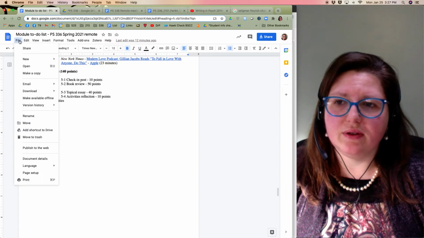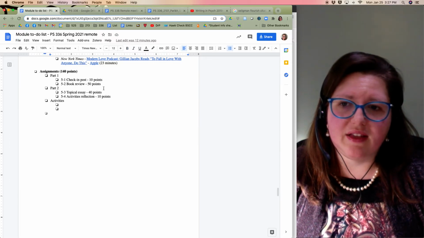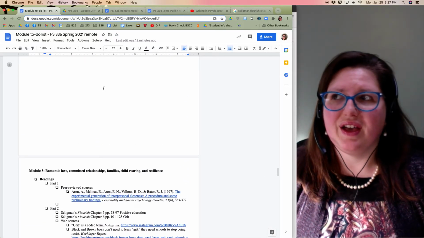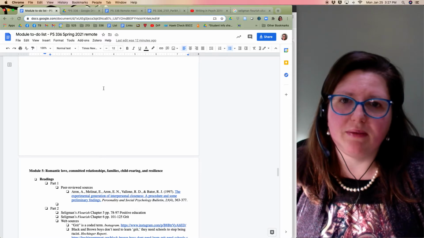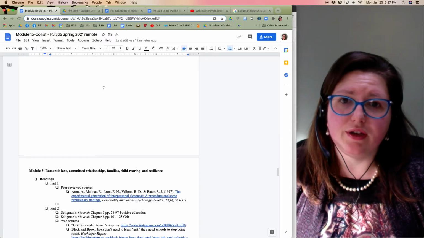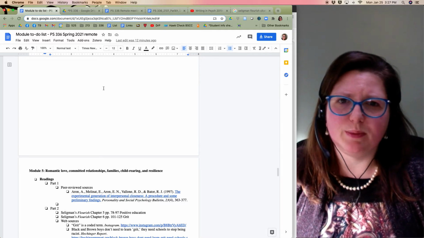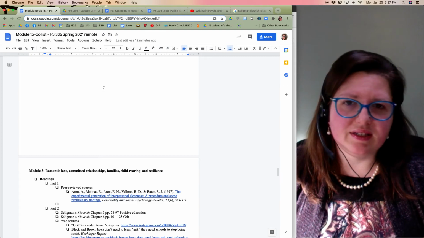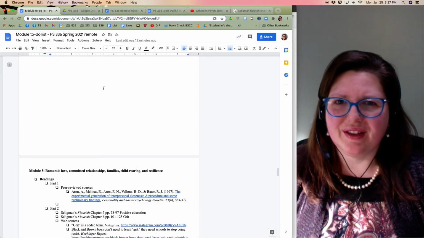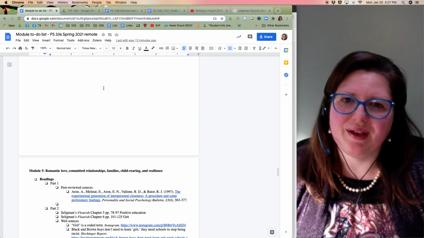If you want, you can make a copy of your own and check things off as you go. But again, this is still a work in progress, so if you are making yourself a copy to work from, I would just do that one module at a time. Whether you're doing it digitally or printing it out, I would get each one fresh, because this is a very different way of doing this course than I've done it before, and I'm waiting to see how it goes before I firm everything else up.